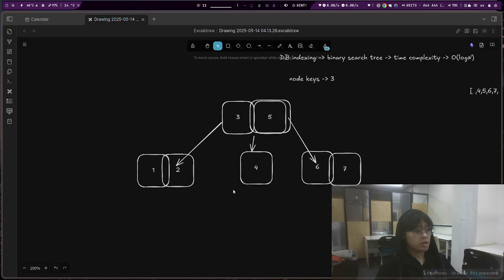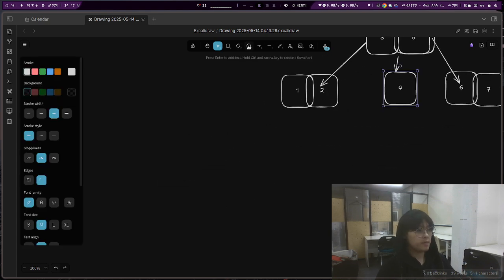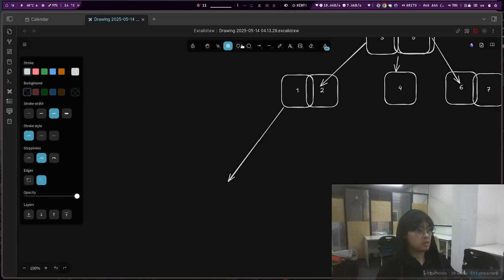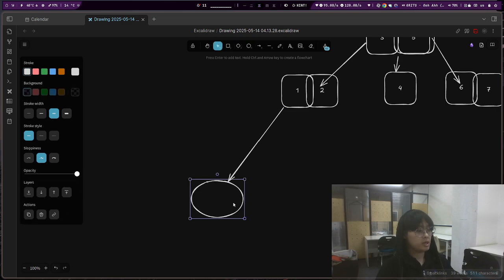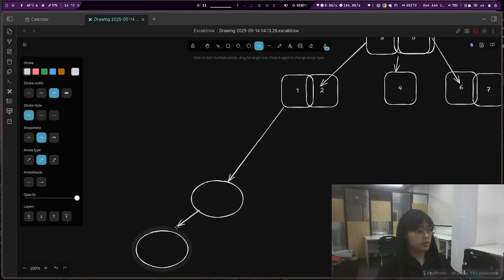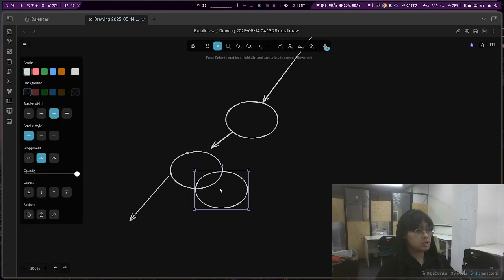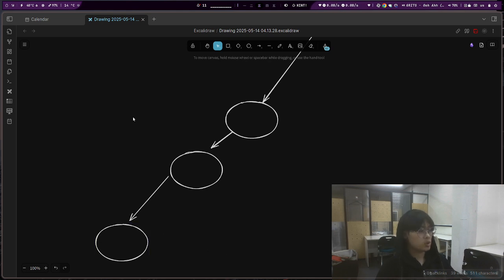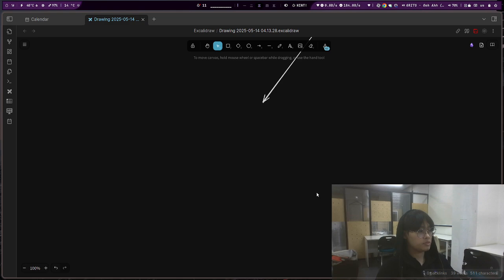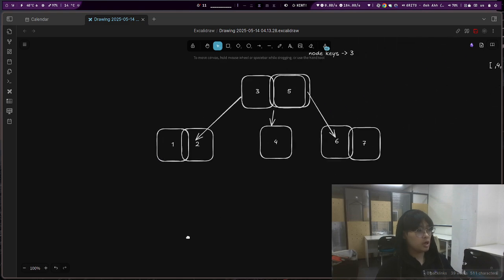So basically the B tree really ensures that you don't have to make unnecessary orphans. What I mean by orphan is that you don't have to make an unnecessary node that doesn't have even a single child. So the goal of the B tree is to avoid those kinds of things. So if you're trying to create the B tree, it's really different from the binary search tree.